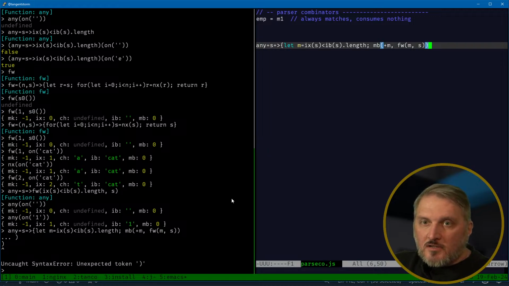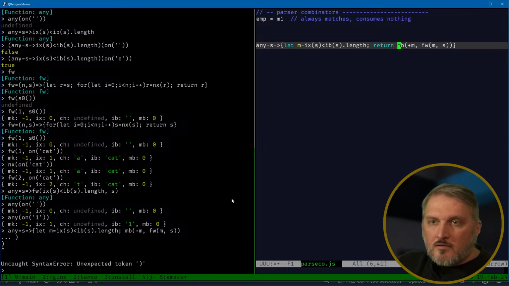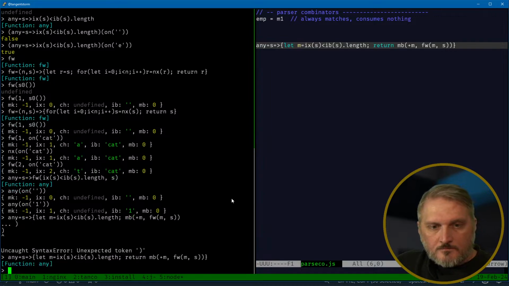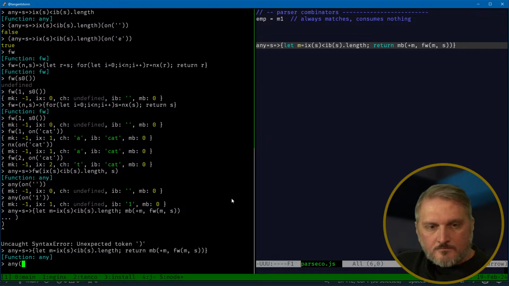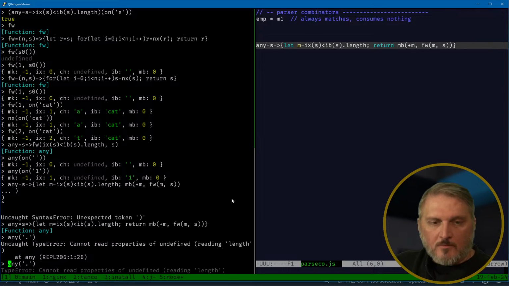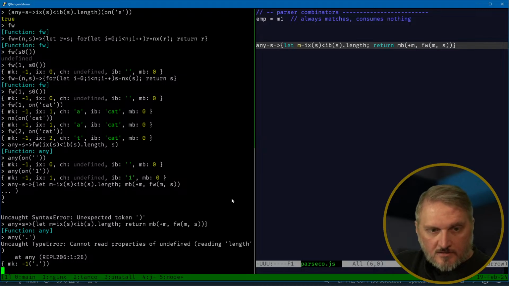What am I missing? Curly brace. Right, because that's correct.